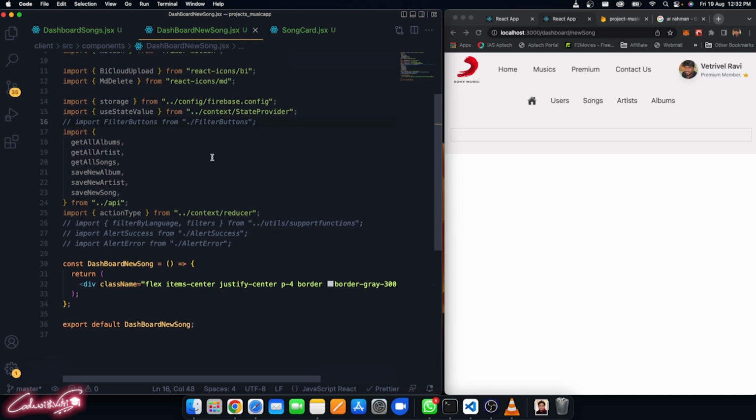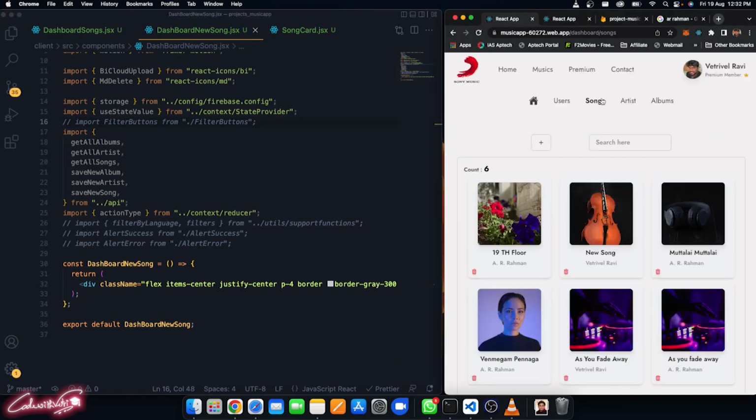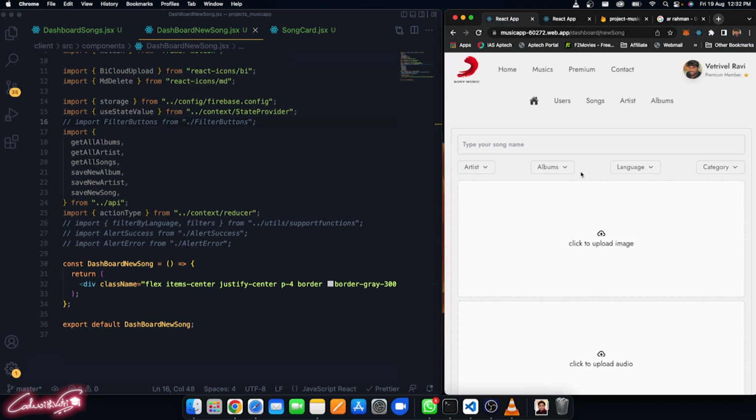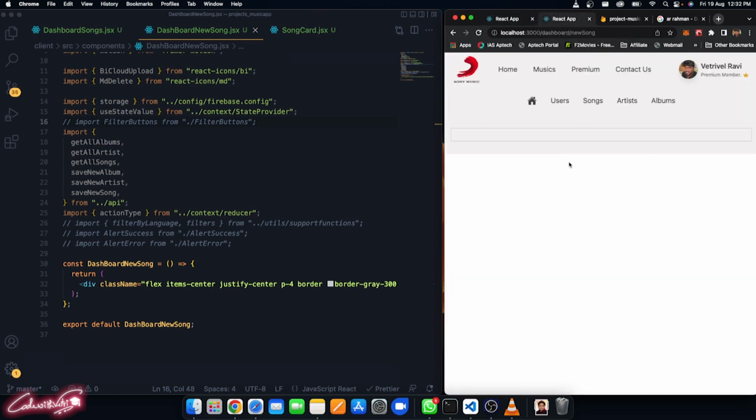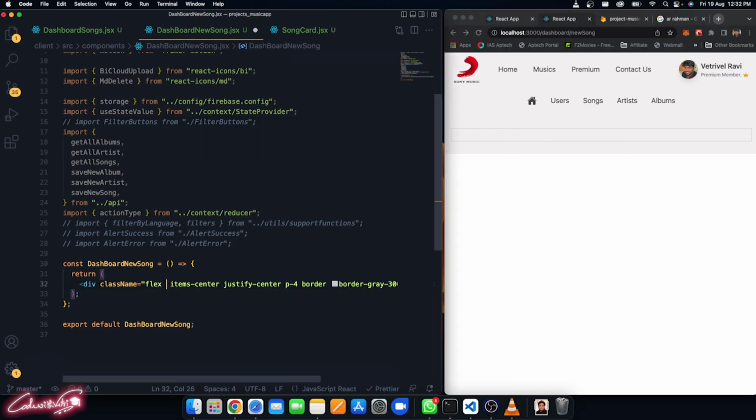So now we have to create all these necessary stuffs, because we don't have the filter buttons and everything else. If you go to the songs, new songs, you can see we do have these filter buttons and lots of stuff here. We don't have these options. We have to create everything one by one. All right, so let's go ahead and do that. Now we do have the box icon. You can see we have this nice box over here, and I'm going to change everything to a column direction. Flex column.